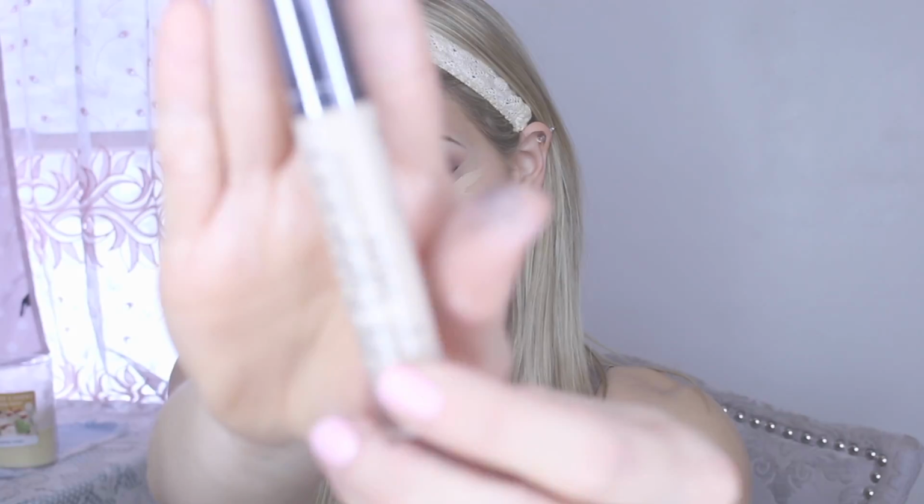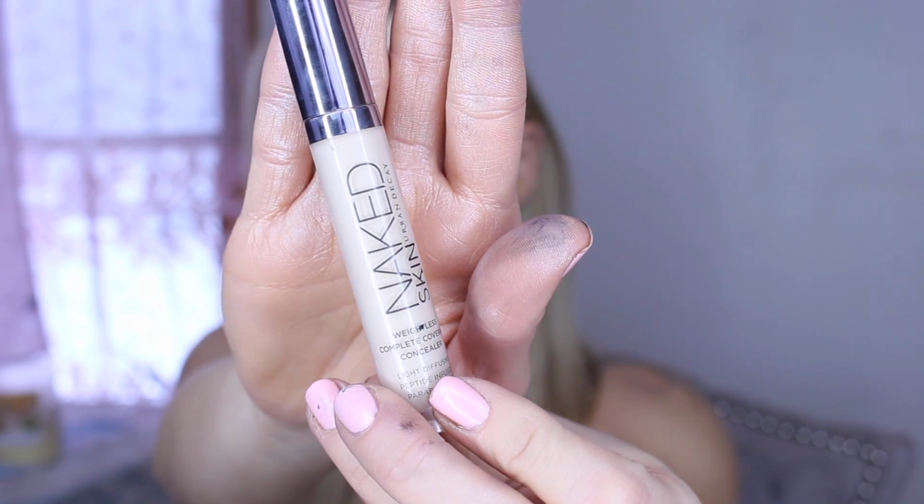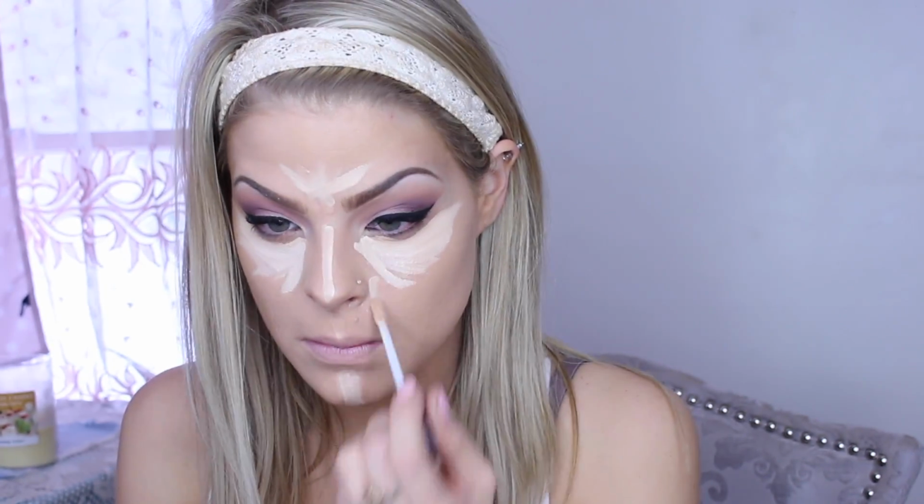But I also like to go in with another concealer, and this is going to be the Urban Decay Naked Skin concealer. This is the best concealer. It works really nicely. It blends in really nicely, and it's very lightweight. I like to use this just for a lighter effect under the eyes and just to further highlight. It really makes you look awake.